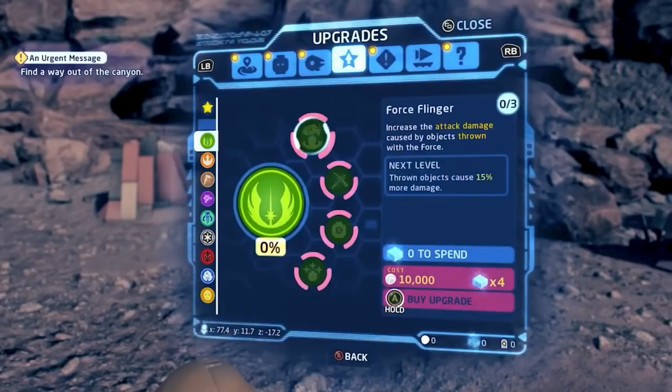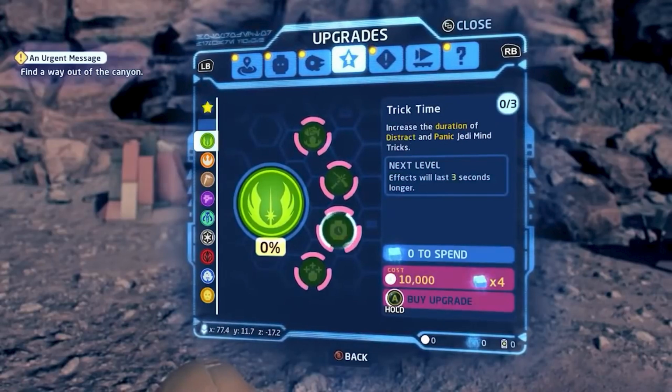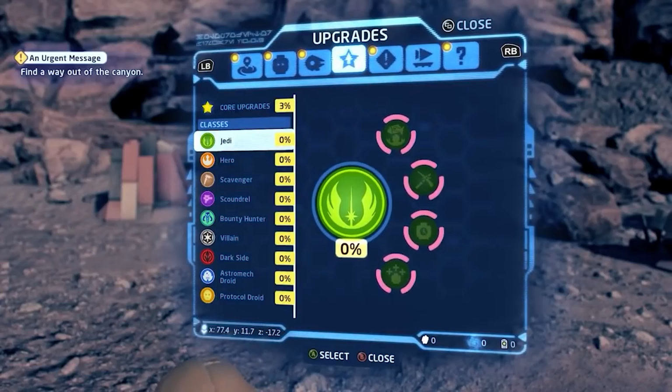Up next, moving on to the Jedi class, we have Force Flinger, which increases the attack damage caused by objects thrown with the Force. We have Jedi Reflexes: successful combat counters are more powerful and damage nearby enemies. Then we have Trick Time, which increases the duration of Distract and Panic, Jedi Mind Tricks. And then we have Mind Master, which increases the range of effect for Distract and Panic, Jedi Mind Tricks. It looks like most of these upgrades have three different levels to them.